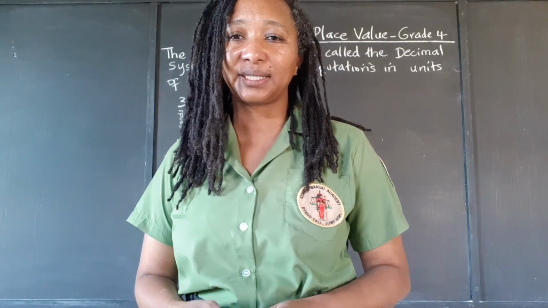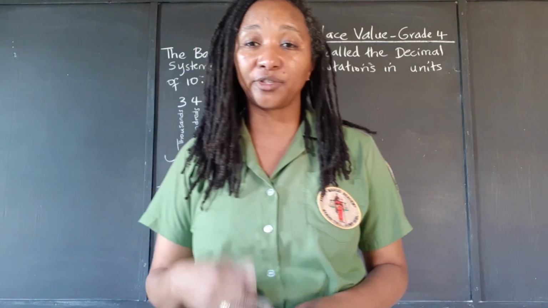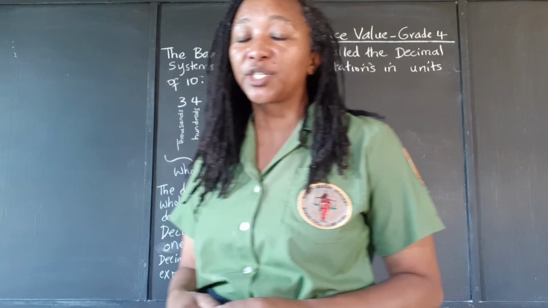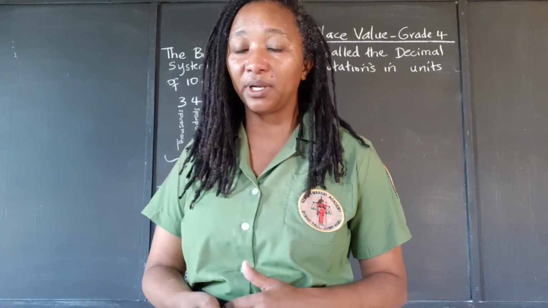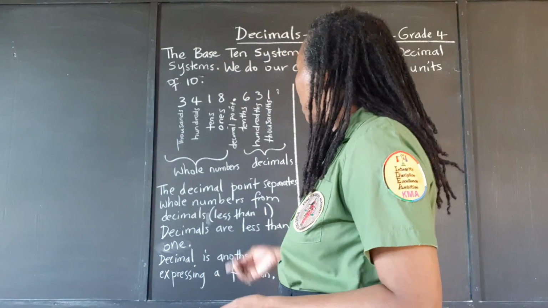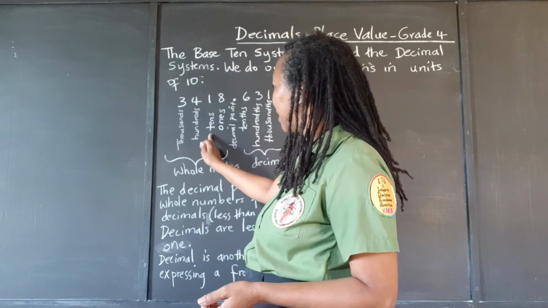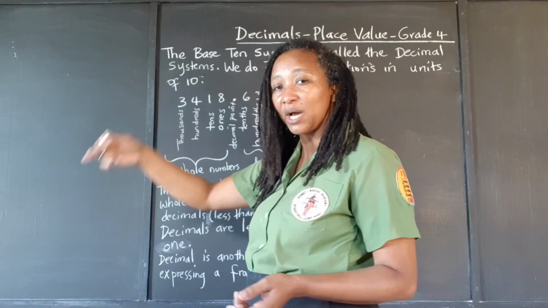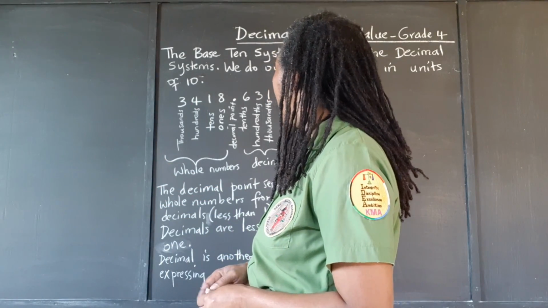Today we're looking at decimals. This is an introductory video to decimals at grade 4. So we're just going to look at the place value system, extending it to the decimal part of the number system. We were already familiar with the place value system from ones, tens, hundreds, thousands, and we know it continues to positive infinity.